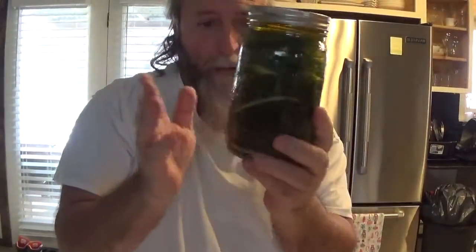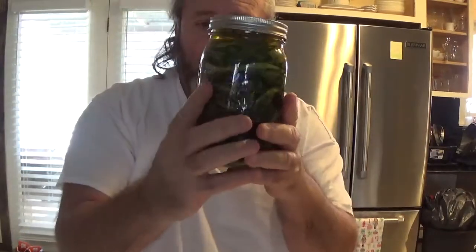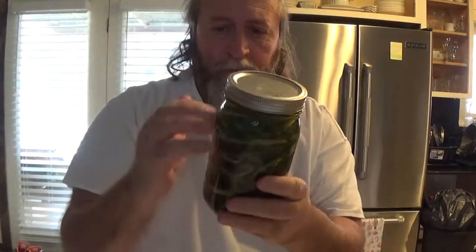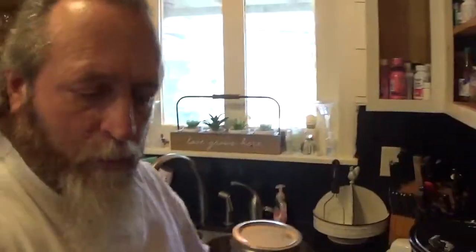All right, guys. So this is where we're at now. We got all the comfrey stuffed in. This is a 32-ounce mason jar, and I got it stuffed and filled up with olive oil. Now, the next step we're going to do is we got to fuse the oil and the comfrey together.